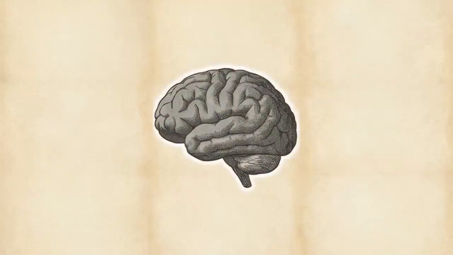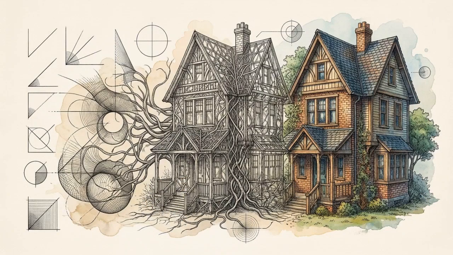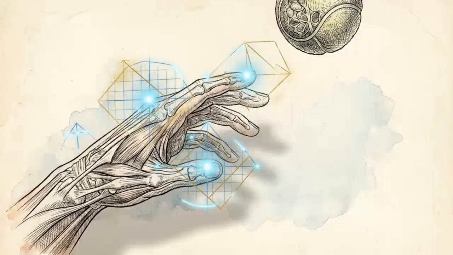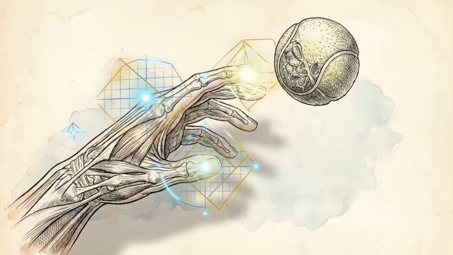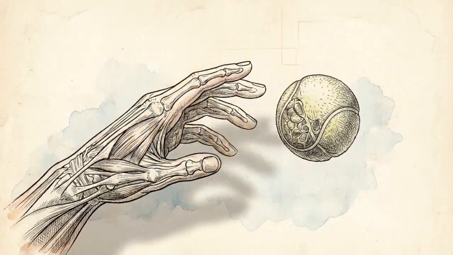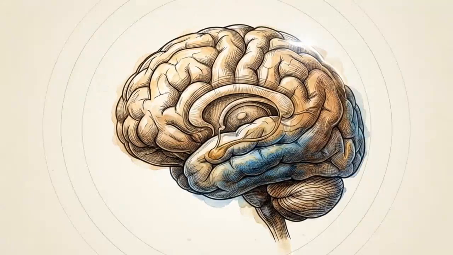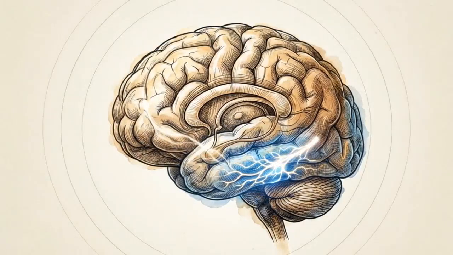The second route is the ventral stream, or the what pathway. It projects downward into the inferior temporal cortex. The ventral stream focuses on form recognition, object representation, and linking visual geometry to memory. Ultimately, the signal physically splits because interacting with an object requires fundamentally different mathematics than recognizing that object's identity. Following the ventral stream deep into the temporal lobe reveals the highest level of visual processing in the human brain.